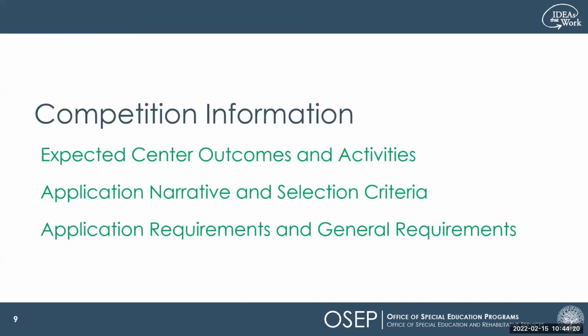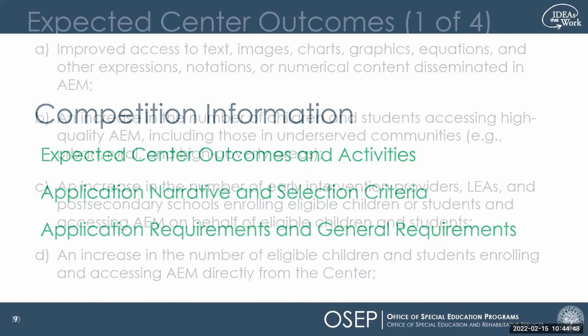In this section, I'll review application information, including expected project outcomes, application narrative and selection criteria, and requirements. Once again, this webinar provides a general summary of the information contained in the notice inviting applications and the application package. Please make sure to read the entire notice, application package, and any relevant information if you intend on applying.